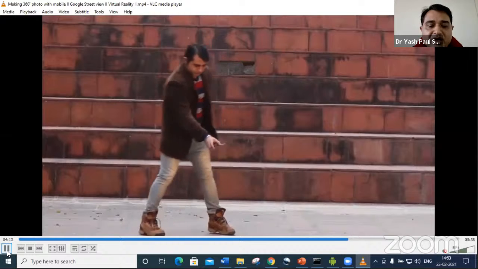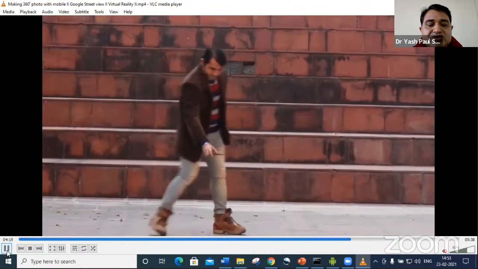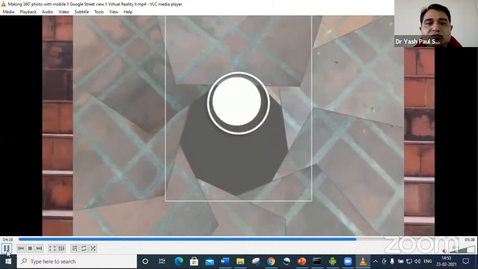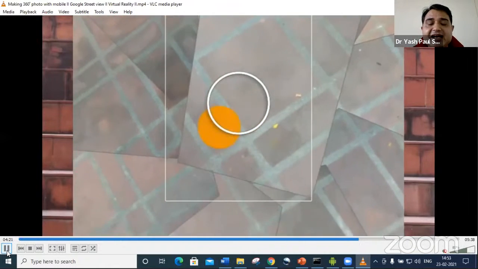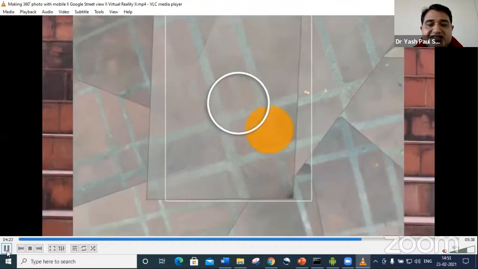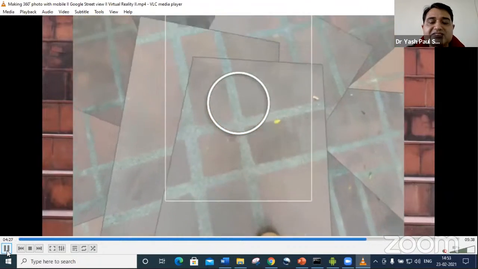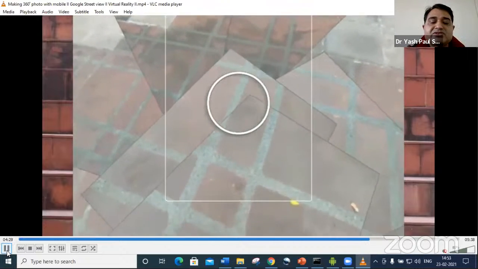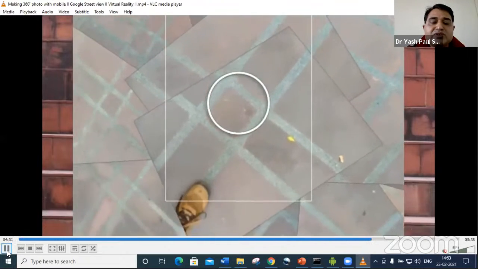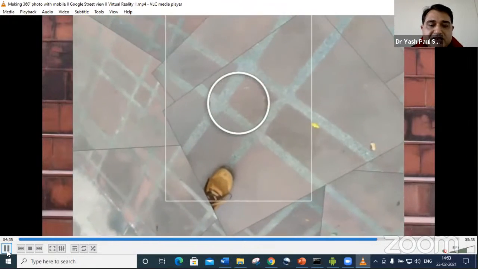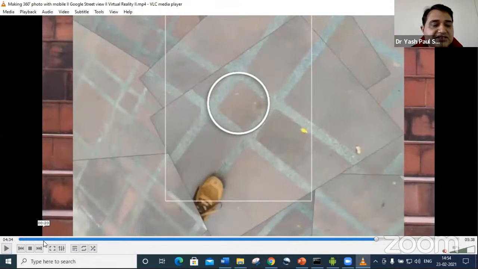But if in any way you capture your shoes, say for example, in this video I have deliberately captured one of my shoes, because the artificial intelligence of the camera of this app is very powerful. You saw that my shoe is captured over there, so it will be taken care of by the AI.